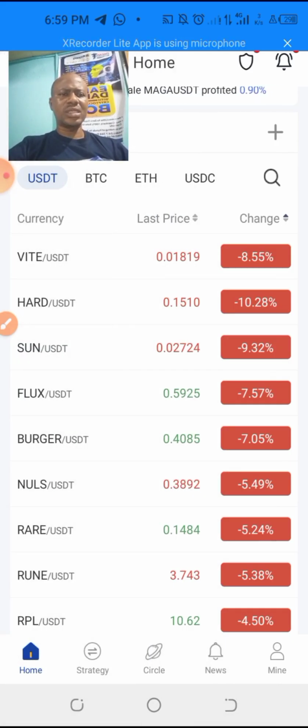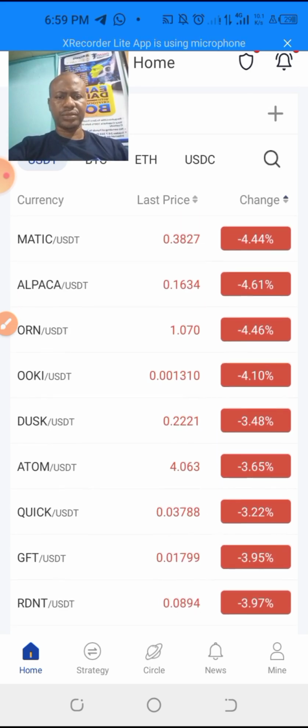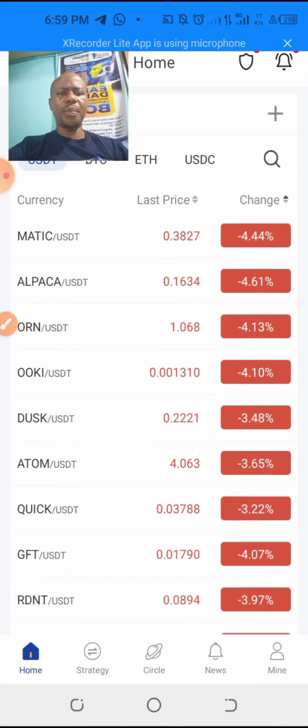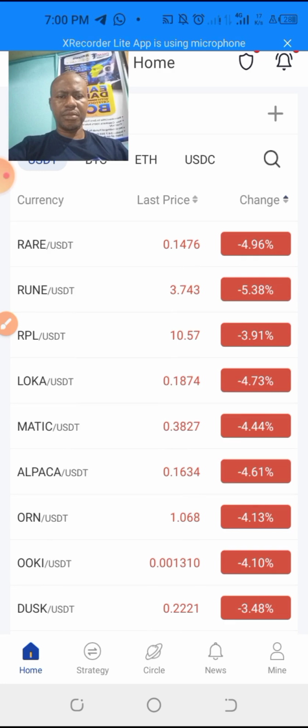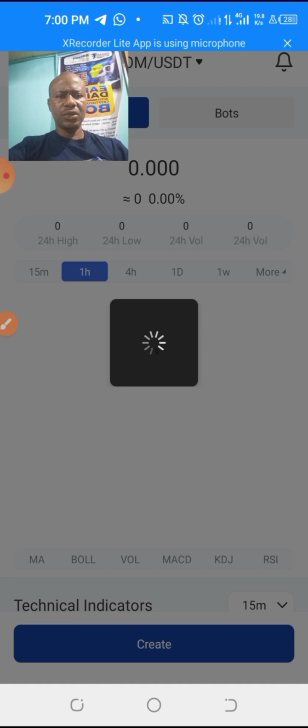But for me, I will still need to go and look for other coins. I like coins that are on a downward trend on the 1 day chart. And I've checked the coin. That coin is Atom. Because I have to check from up until I got to this Atom. And Atom is a good coin for me. So this Atom, let me check this Atom.